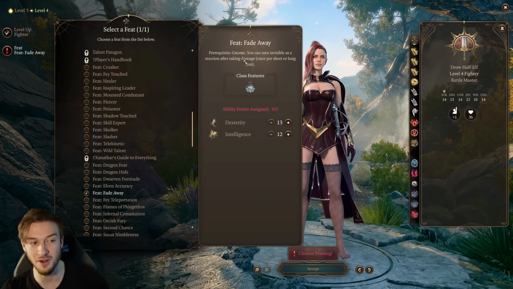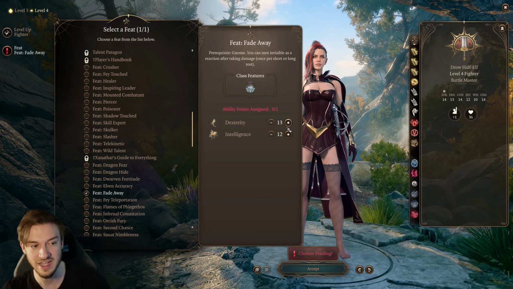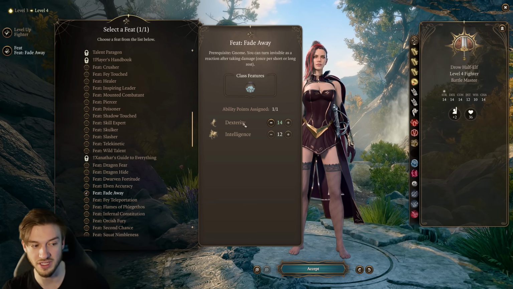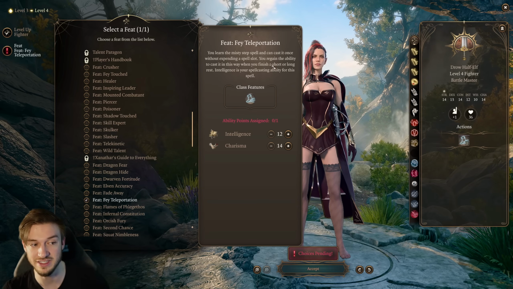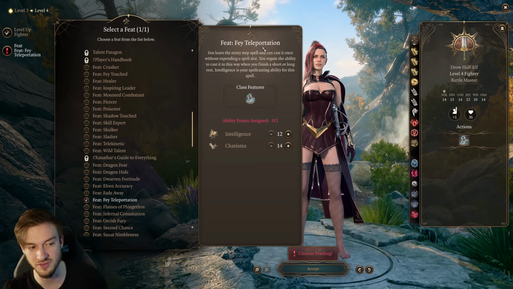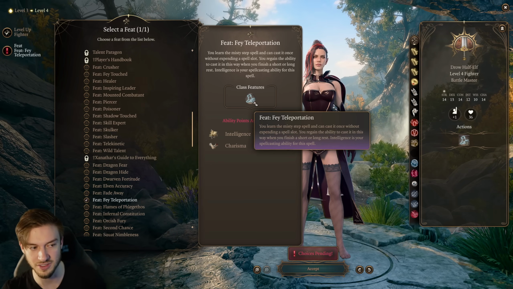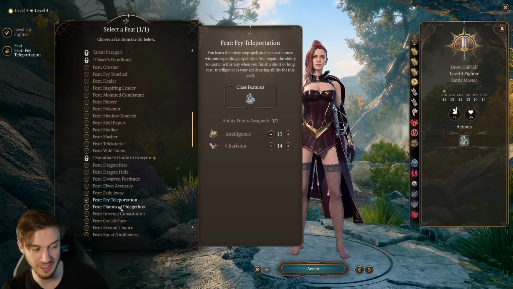The feat Fade Away for gnomes. You can turn invisible as a reaction after taking damage once per short rest, or long rest too, and you get a +1 to either dex or intelligence. Pretty sweet. Fey Teleportation. You learn Misty Step and can cast it once without expending a spell slot. You regain the ability to cast it this way when you finish a short or long rest. Intelligence is your spellcasting modifier. So yeah, you also get to choose an intelligence or charisma increase.